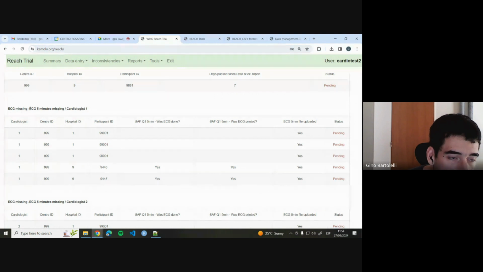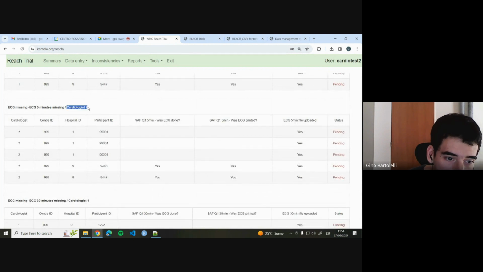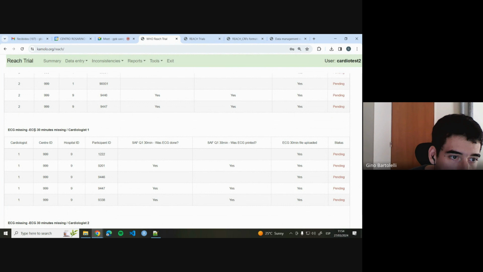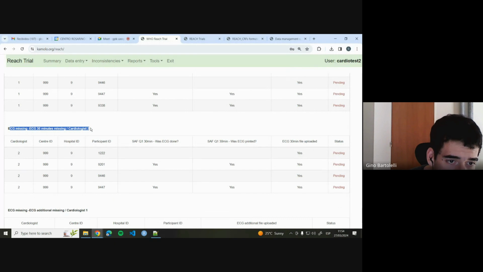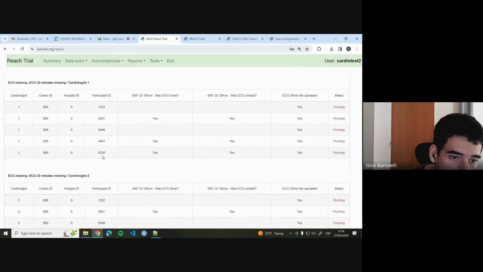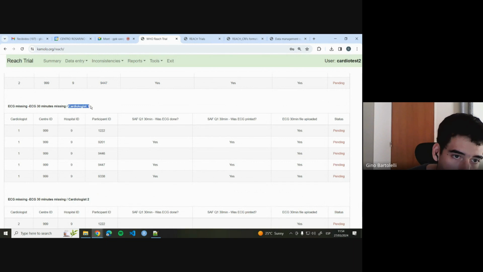See that for the ECG 5 minutes, our testing record is not being displayed anymore because we have already entered the 5-minute ECG, and the same we have done for cardiologist 2. But for ECG 30 minutes, you see a discrepancy, because for cardiologist 2 the participant is not showing anymore since cardiologist 2 has already uploaded the 30-minute assessment, but it is still pending for cardiologist 1. So it's still here, right? This is just so you understand how the missing form report works.